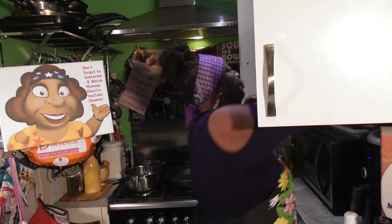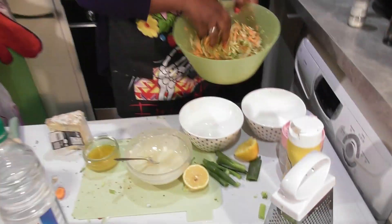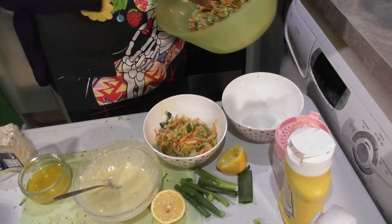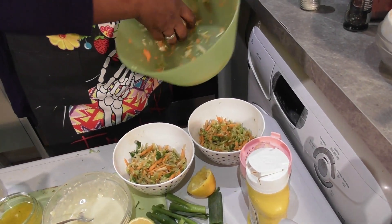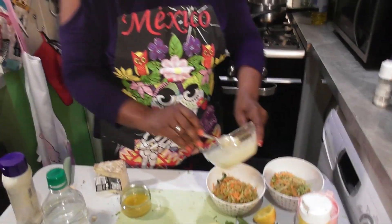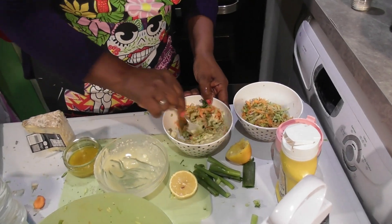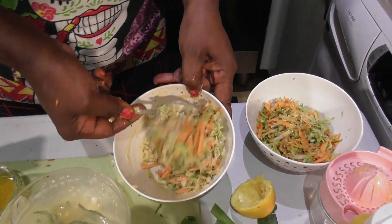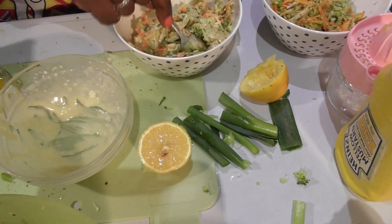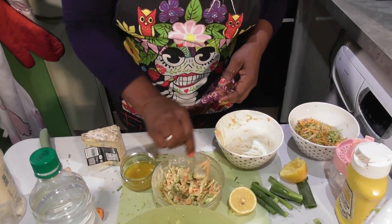So what I'm going to do is put this into two different bowls, because I want to mix this up and the dressing needs to be on there. So let's separate — we've got that one, and this way they'll get to sample both. Now let's take this and put it through, and I think once it goes in and sits for a little while it'll come together.